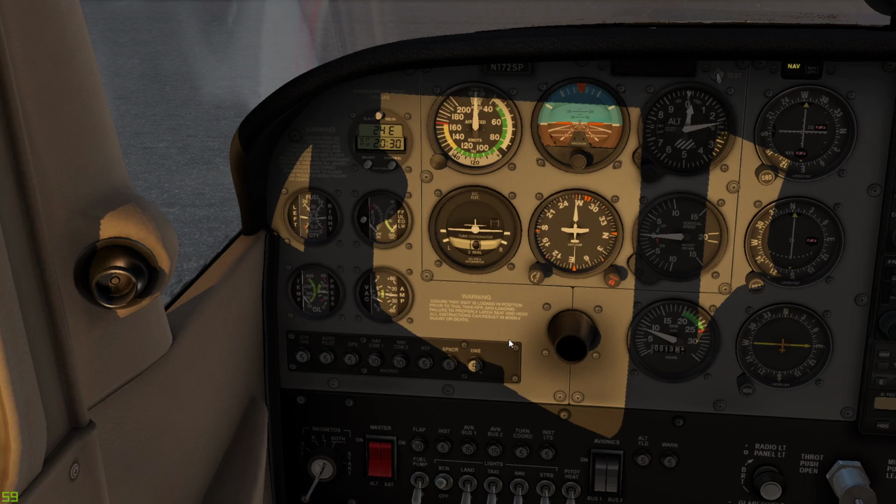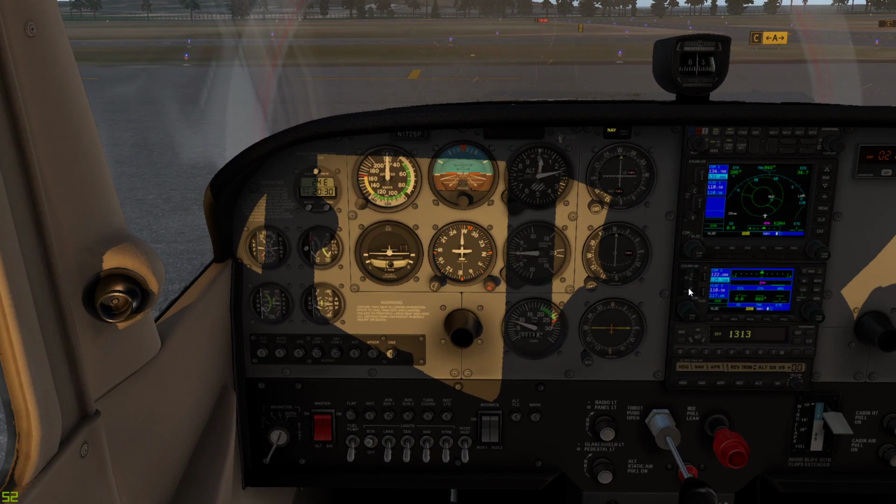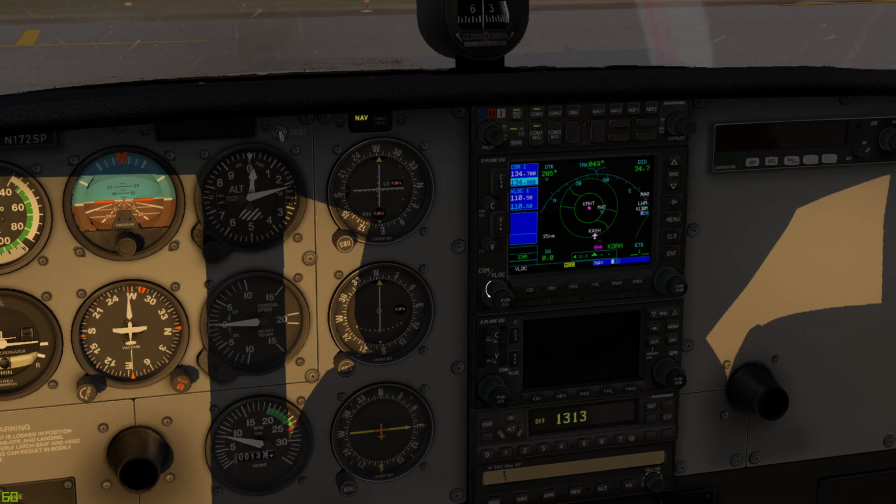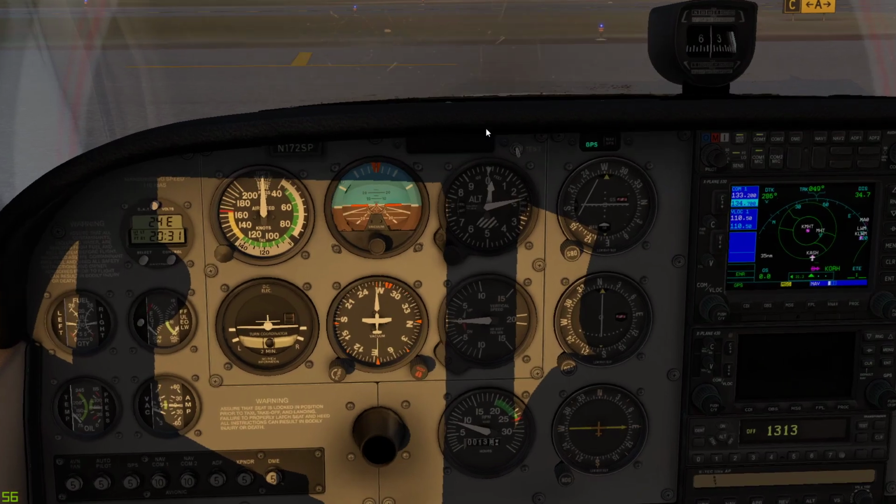We're going to go ahead and turn our avionics on. Turn all this on. Radios we will set in a second. We're currently on Boston Center, so why don't we go ahead and get Nashua tower frequency 133.2. There you go, 133.2. This is Nashua's tower's radio frequency, and let's continue on with our checklist.